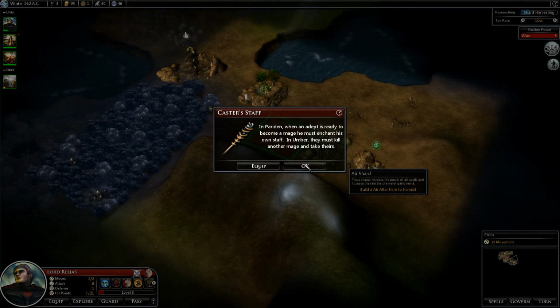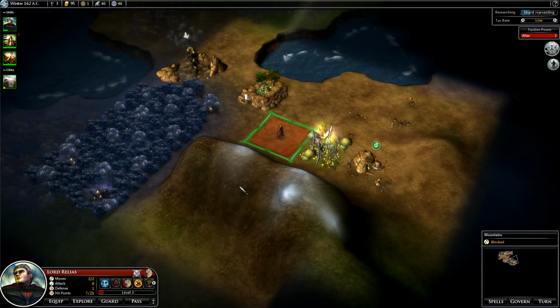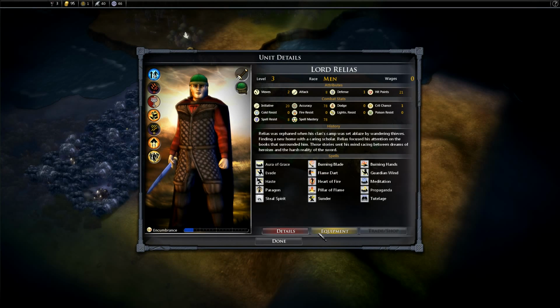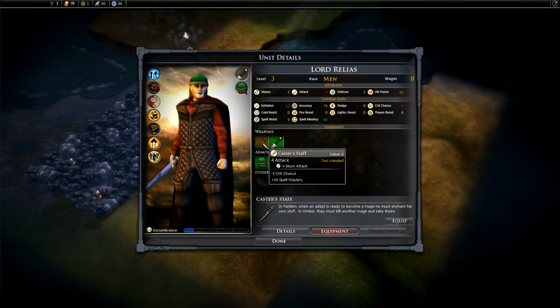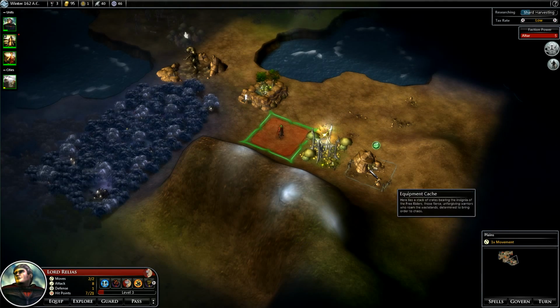You find an item in good condition. In Umber, they must kill another mage to take theirs. Okay, so we found a caster's staff. Let's take a look at our character here. Let's see what he's got here. Staff. It's only a +4 blunt attack, but it's +10 spell mastery. So if we had a spell type character, yeah, definitely. Is our attack only 4? Wonder if that's because we're so injured. We barely survived that last encounter here.